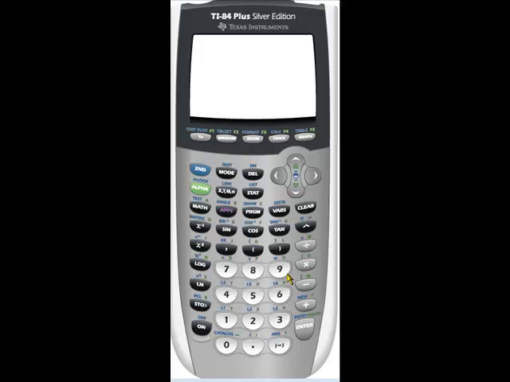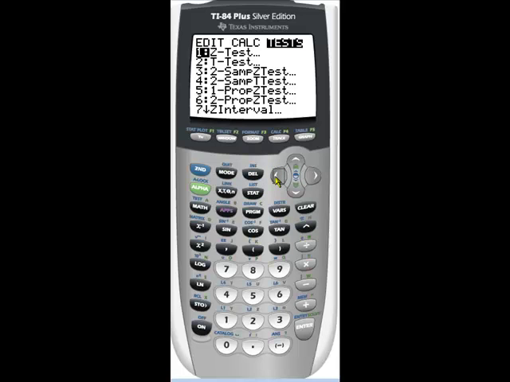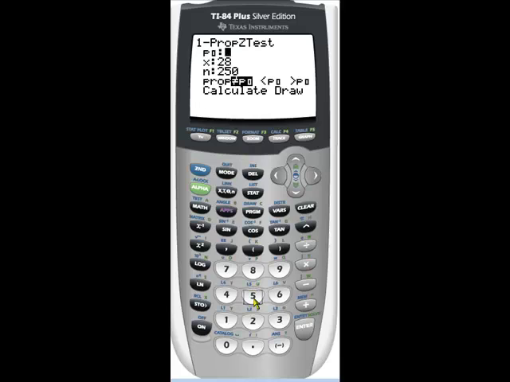Now, we have to enter our sample information into the calculator and find our test statistic and the p-value. Because this is about a proportion, first I click on Stat and go to Tests because we're doing a hypothesis test. Because it's about a proportion, I'm going to choose number 5, which is 1-PropZTest. So I just choose 5 on the keypad, and now we're in our hypothesis test.